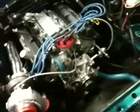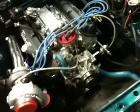Z-Spec T5 again is back in. Put a King Cobra clutch in it. We'll see how long that holds up. But all in all, that's it.